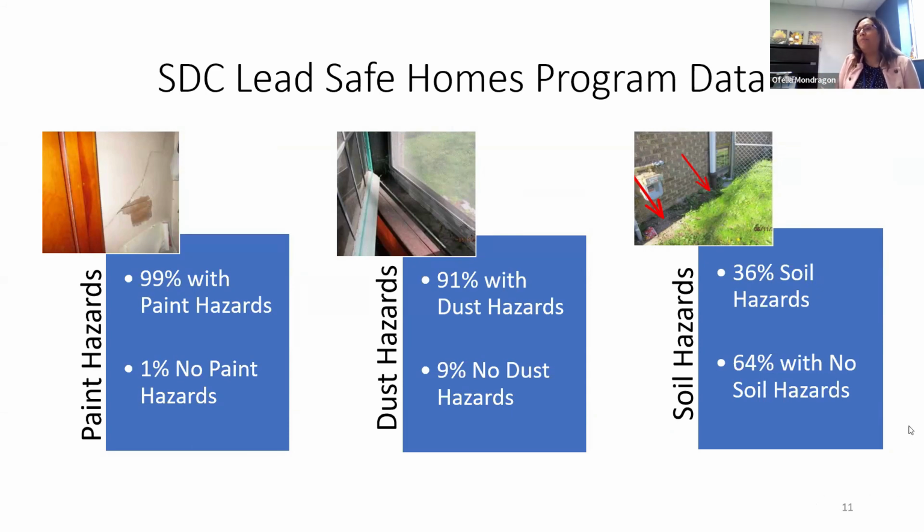When we assess the water, if there is a lead lateral, we assume there is a hazard present for water. We're hoping that in the near future, we are able to incorporate water remediation as we are doing the home improvement as part of the process. Right now, of the 288 homes that we assessed, 99% had positive lead paint hazards, 91% had dust hazards, and 36% had soil hazards.